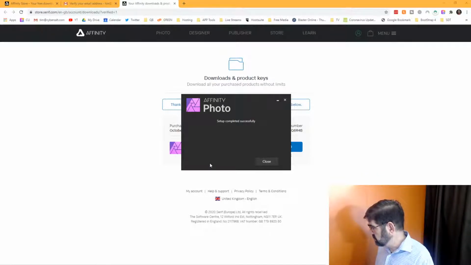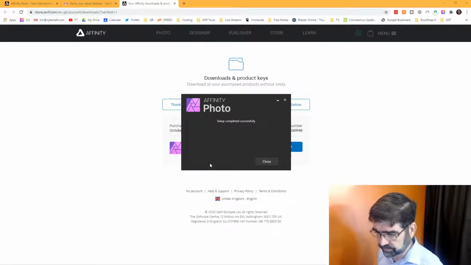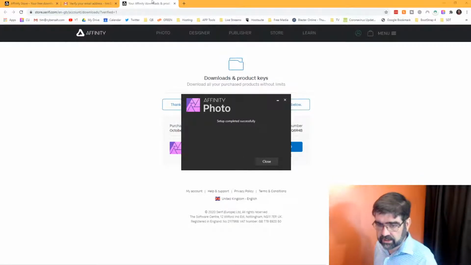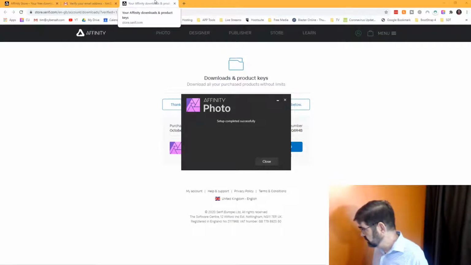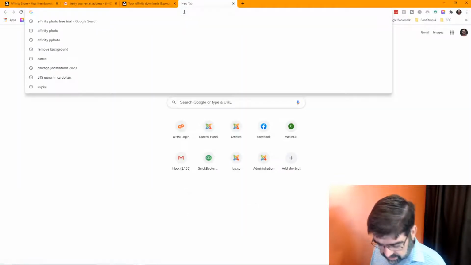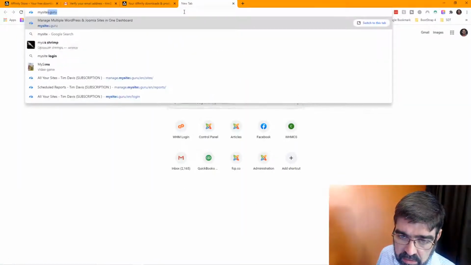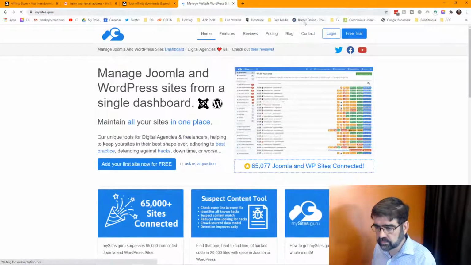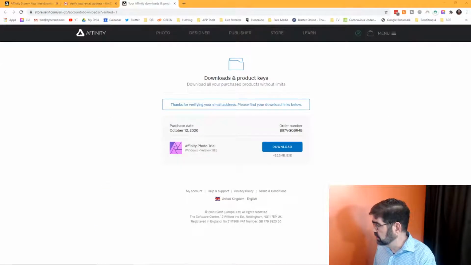MySites.guru has a new tab, response security headers information, how to implement these. Let's just take a look at that, and then I'll come back to the Affinity setup here. My sites. Let's see here. I'm going to just go in off page here.